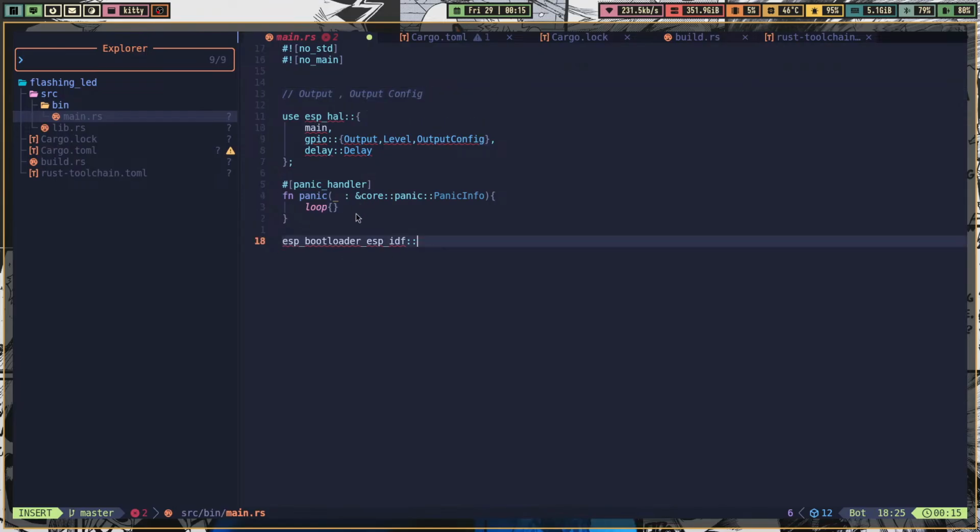That's fine. Panic handler: in case something goes wrong while flashing the image or program to your ESP32, this will stop your machine from breaking. I think this is a needed function; without it, you won't be able to flash.